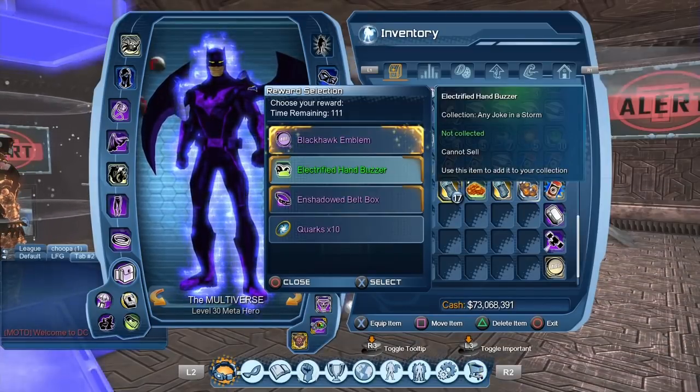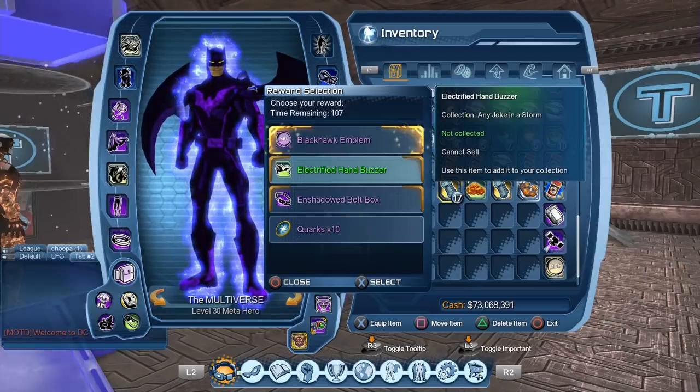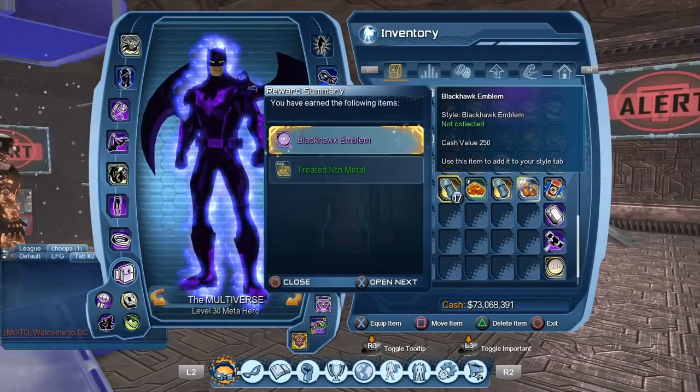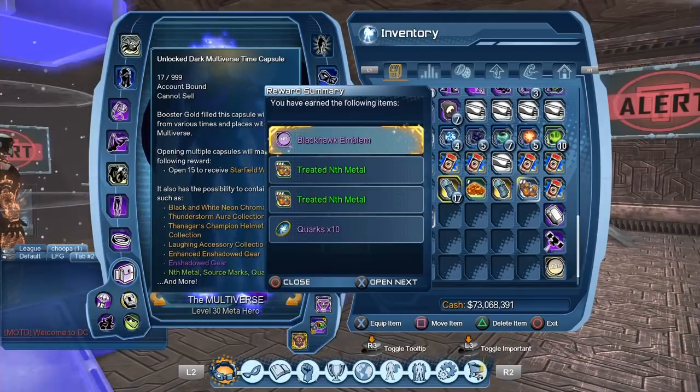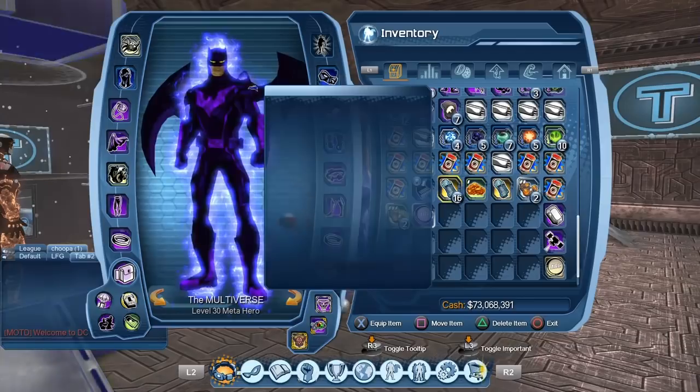Now let's go for the Electrified Head Buzzer. Although the Black Hawk emblem, decisions. Let's go for the emblem, because why not? We need at least a few emblems to be able to show you what the emblems look like. So let's continue.